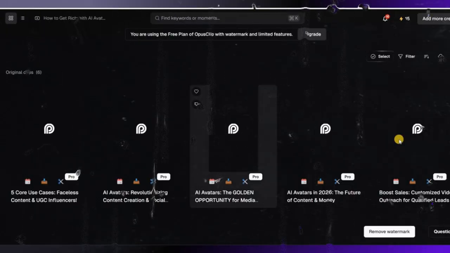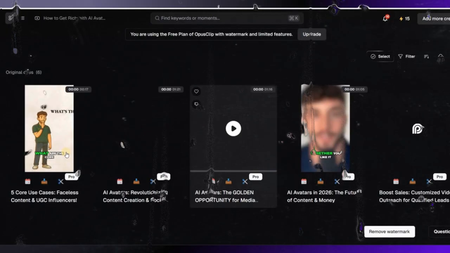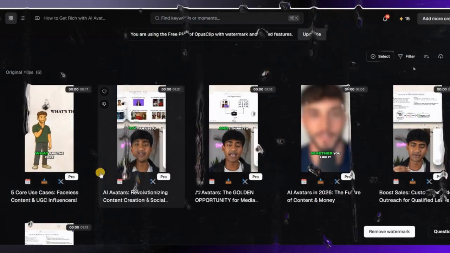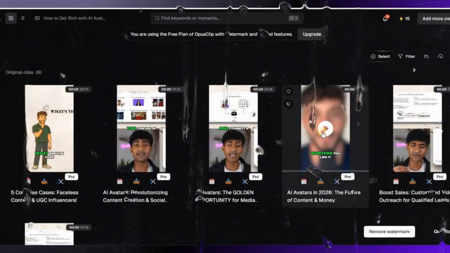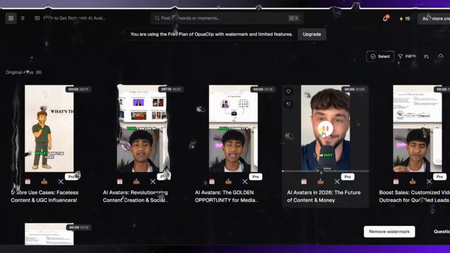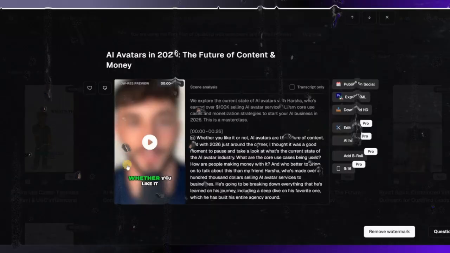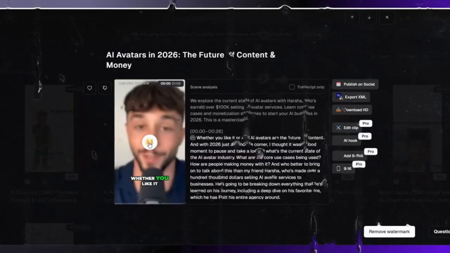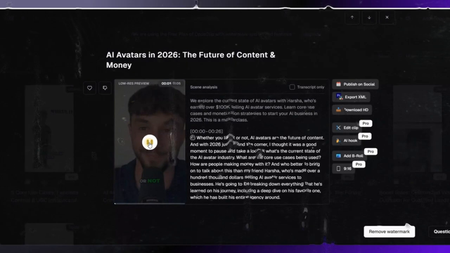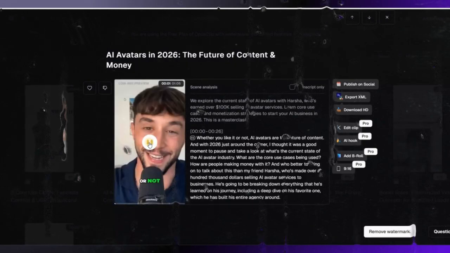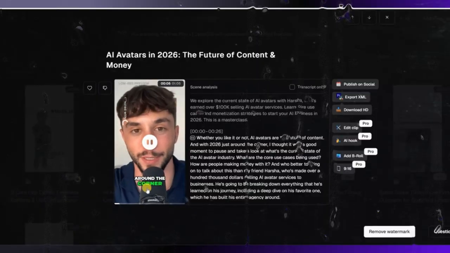So over here you can see all my clips have been created. It's now done. So what I will do right now is I will just play any one of these and see how this thing actually looks. So let's play this one. Let's zoom in and play. So you can see a bit of buffering happening in this tool. Let's wait. So this is how this tool has done its magic.